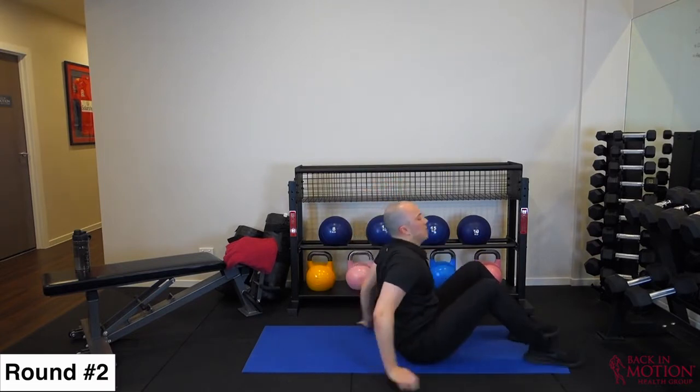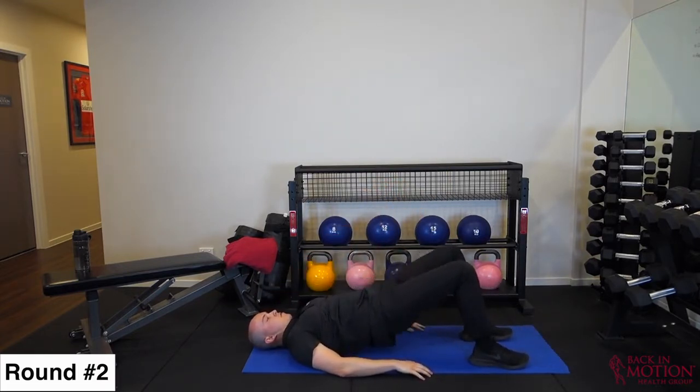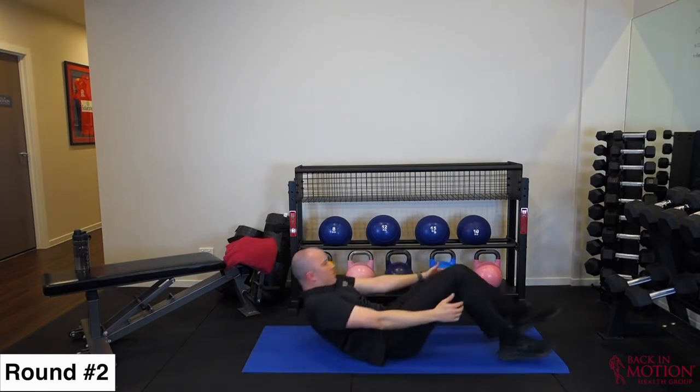We are going to be going into glute bridges. Again, to make this more difficult, you can thrust up with higher speed. So come on down and then thrust up as fast as you can, making sure not to arch that back on the way up.